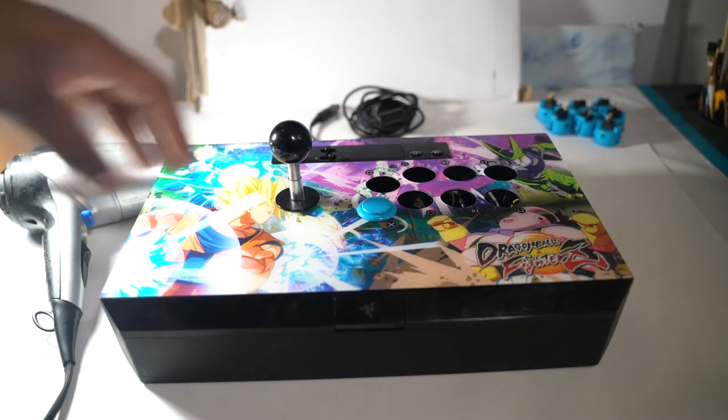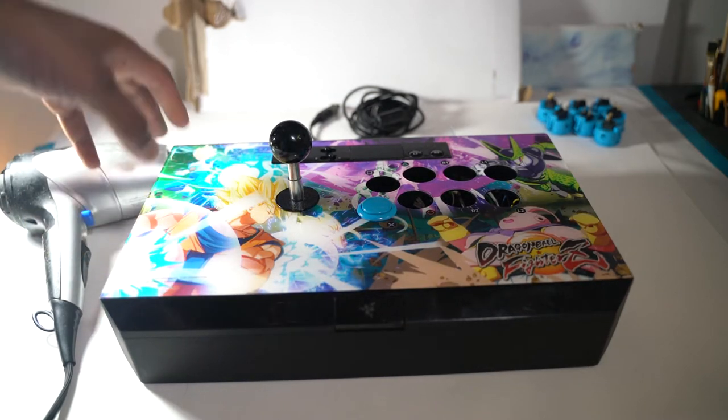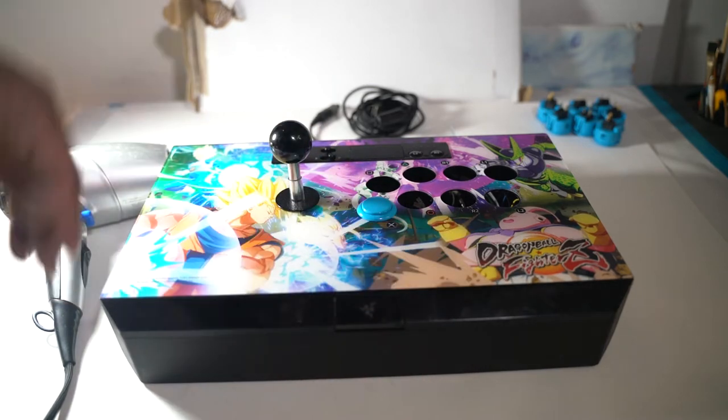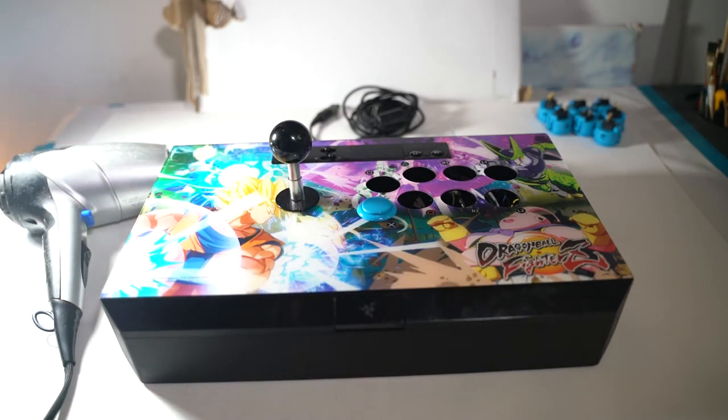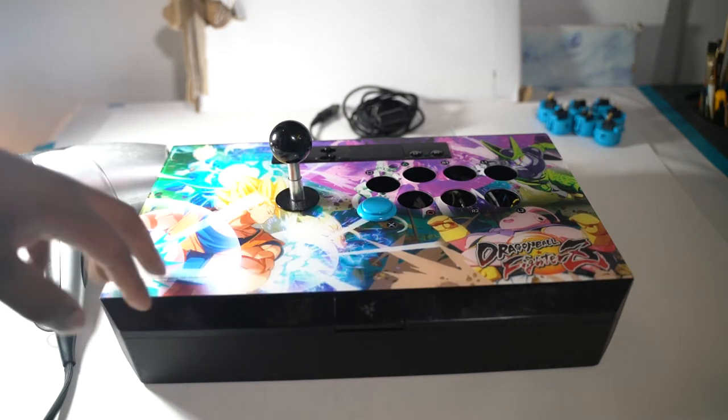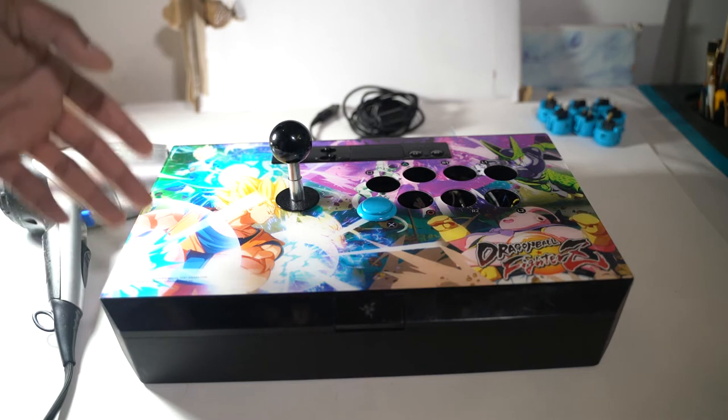So when I first got this, it took me a minute to find videos on how to replace the artwork on it, which is a process. They didn't want you to do it. They like your Dragon Ball Z artwork, and I like it too. But I figured if I ever want to have Dragon Ball Z on there again, I'll just reorder it if I end up messing it up.